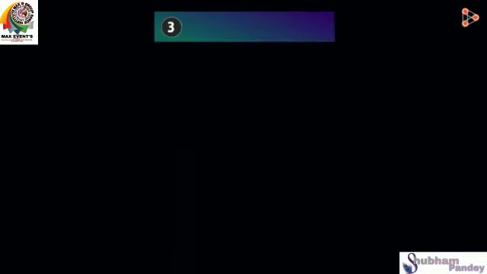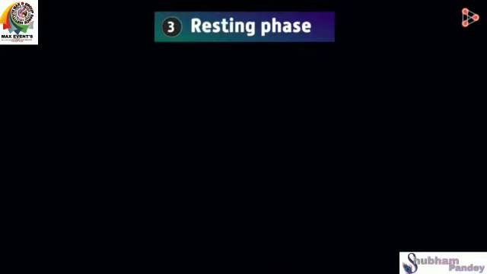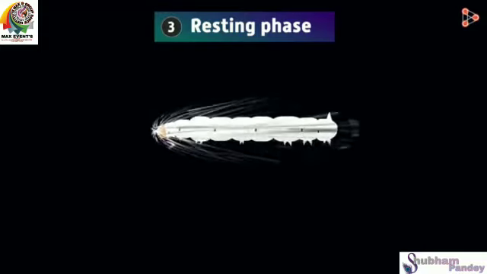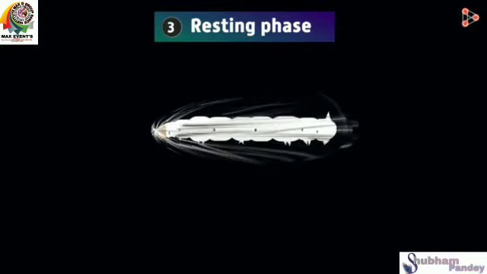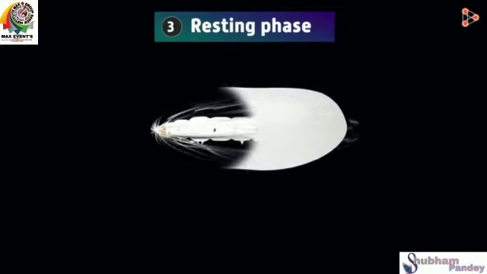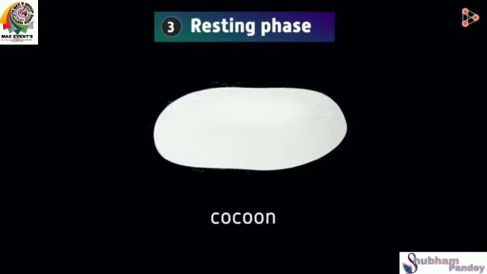This stage is the resting phase. For resting, all we need is a cozy cover around ourselves, just like the blanket we take while sleeping. Similarly, these larvae try to make a cover around themselves. This is when they secrete a slimy thread-like structure from the mouth. They swing their head in all directions while secreting the threads. As a result of this movement, a thick coat of thread gets formed around the complete body. This coat is called the cocoon.